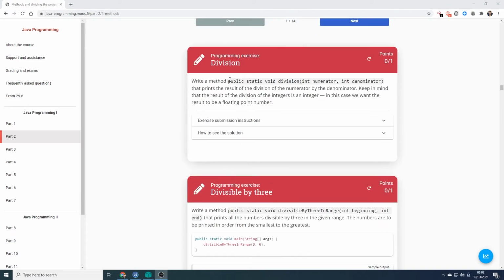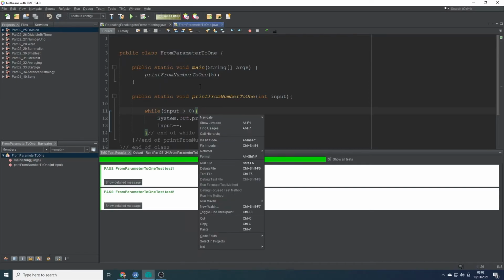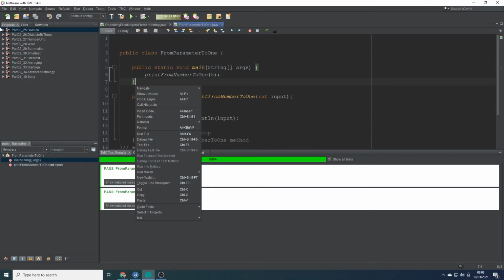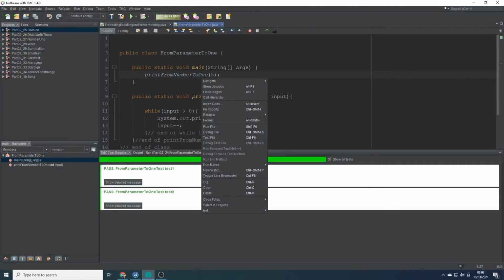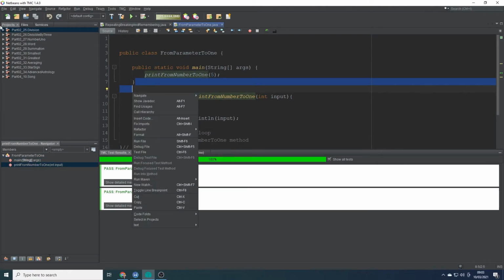Right, okay, I'm going to copy this here, just so that there are no typos or anything in the names or the integers. And let's go to our NetBeans. So we're working on division, so let's get that one opened. What's going on here? That's weird.